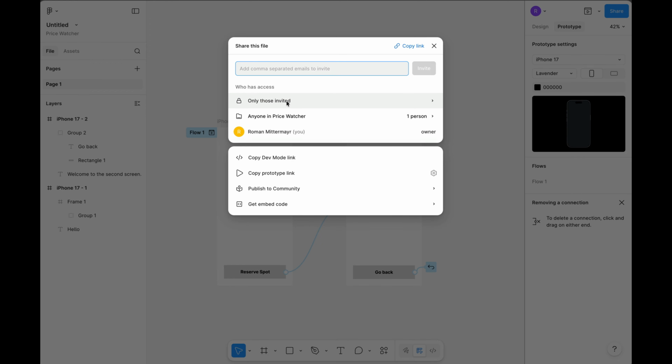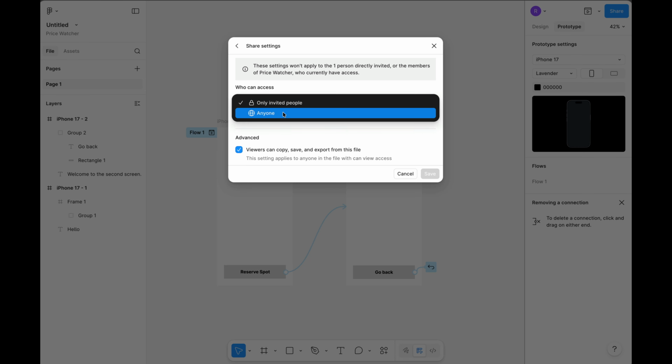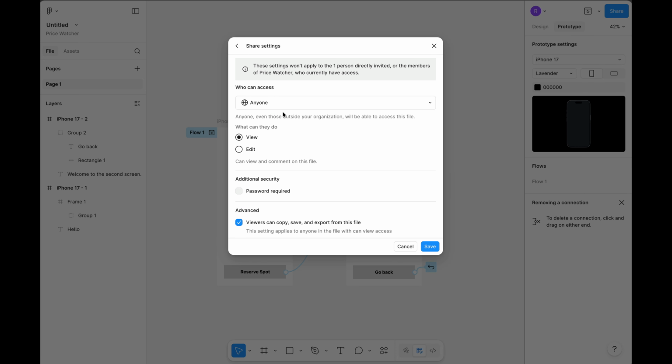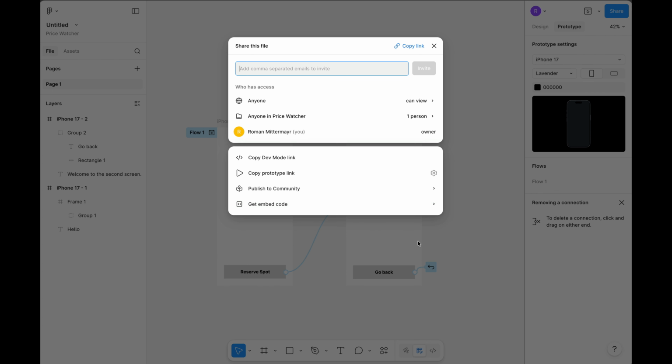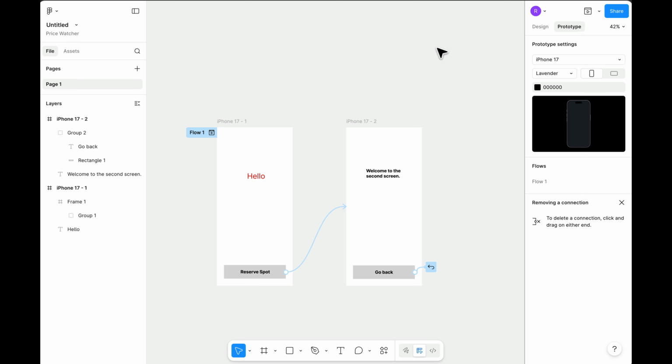In your case, you click on it and then you say, no, I'm going to allow access to anyone, which in this case means anyone who has this special link. And they can only view. That's totally fine. I don't have to edit. And that's pretty much it. Then you click save. And now who has access? Anyone. And at this point, you can just say copy link at the top. If you copy that link, that's the one you're now going to send me on Teams or by chat or by email or whichever way you want. That is the link that I would ask you to submit in your assignment.